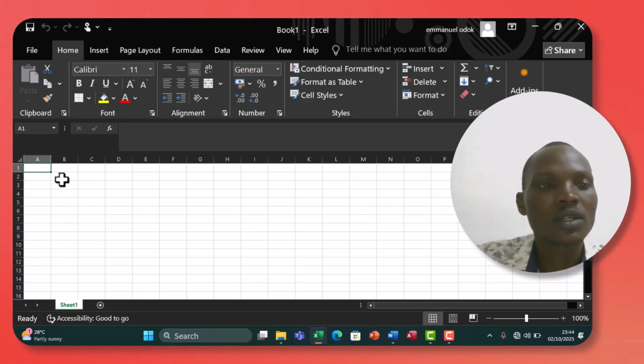What I have tapped here, in between rows and columns, is what we call a cell, and a cell always has a location. For example, here where we are is A, and here is 1. So the description of this cell is A1.